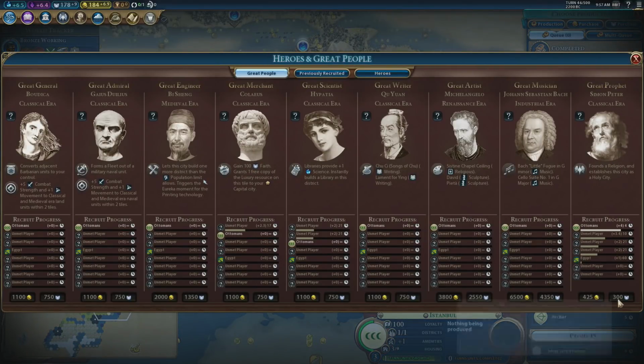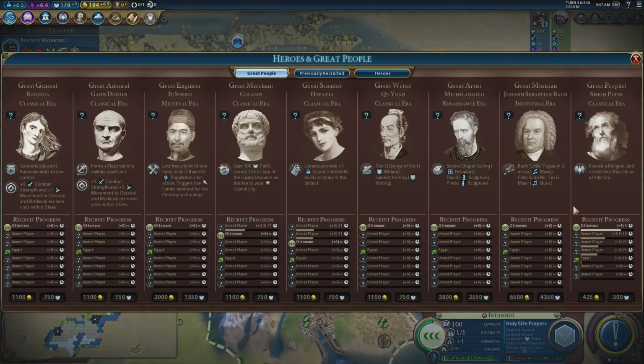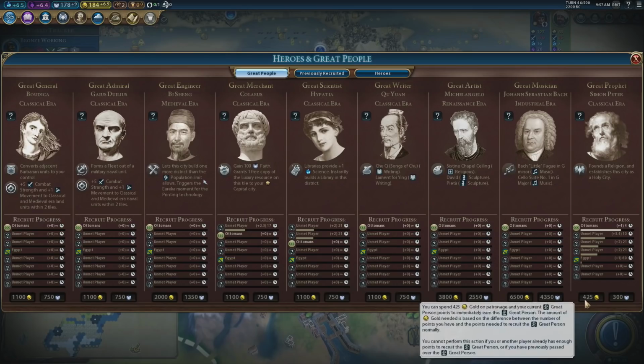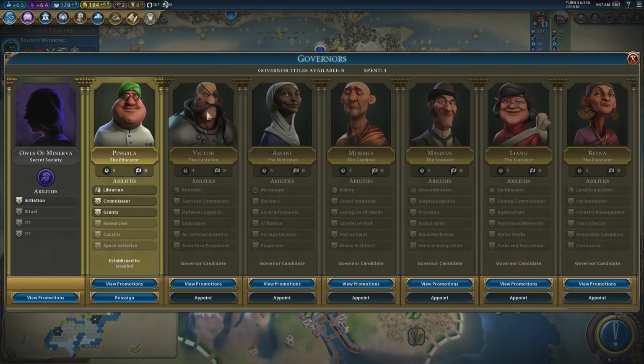I'm just looking at this. I never trust the computer not to steal a prophet from me. So I'm going to get Holy Site prayers. I know it sounds ridiculous, but I'm going to do it because I just don't trust it. There's nothing about me that trusts it. I mean, how much gold do I need? 425. Okay, so that hopefully will halve. Maybe I will throw some gold at this as well.